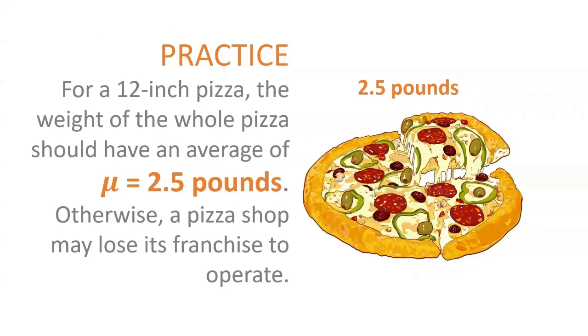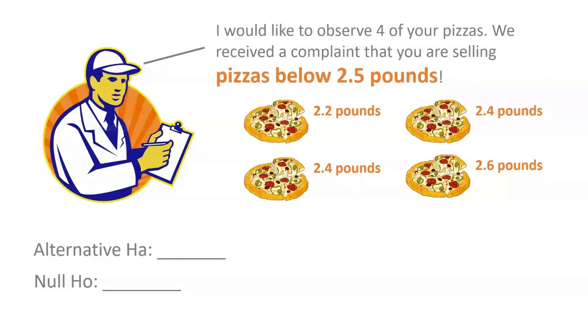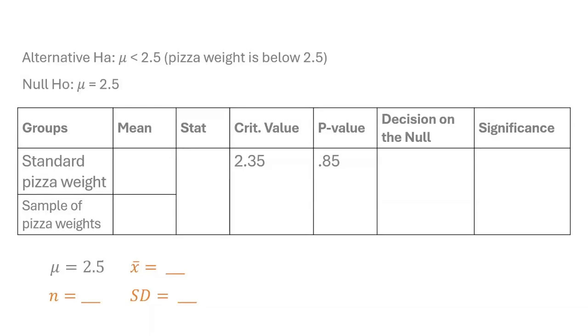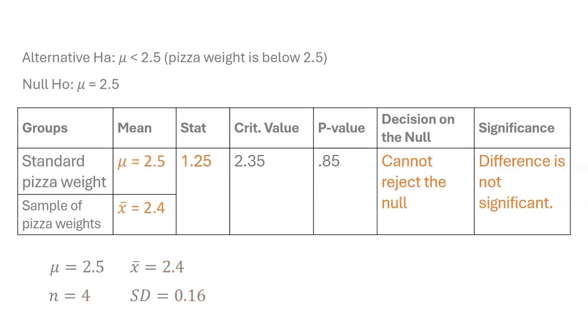For your practice, read the standard you see in front. Pause for more time. Now, what is the alternative hypothesis? What is the null hypothesis? I will reveal the answer in 3, 2, 1. These are the hypotheses. We are now ready to set up the statistical tables. Give n, the sample mean x bar, and the standard deviation SD. I will reveal the answers in 3, 2, 1. These are the values. Next, fill out the table.